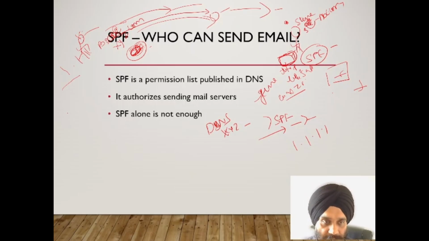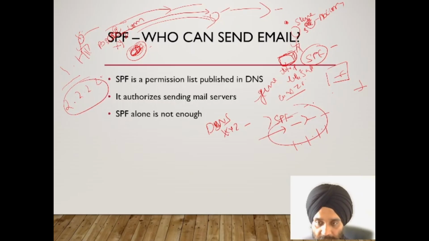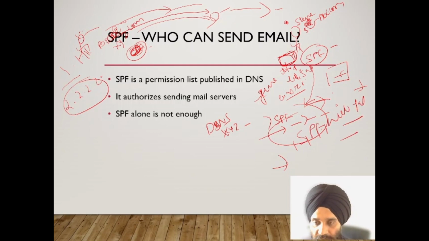However, let's say somebody is trying to spoof the domain from 2.2.2.2, and only one IP address is allowed. This means the email will be blocked. When the receiving server checks and the IP address doesn't match, SPF will fail. But we need to keep in mind that SPF alone is not enough.